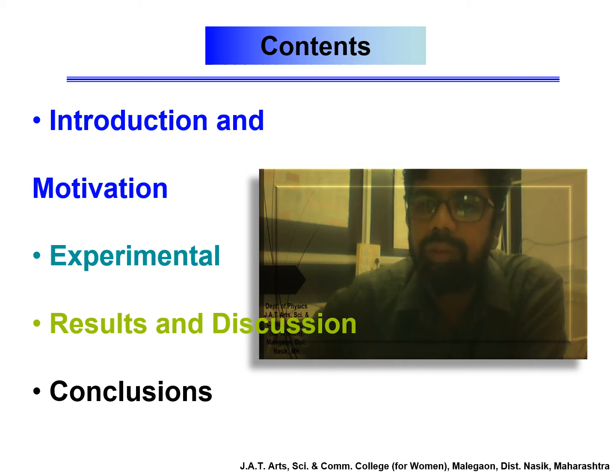Then later we will see the experimental part involved in performing the fabrication of the plasma polymerization system. After this, I grew some films, and we will see the characterization techniques I used and the results and discussions I obtained from my experimental part. And I concluded some interesting results, which we will see in the conclusion part.